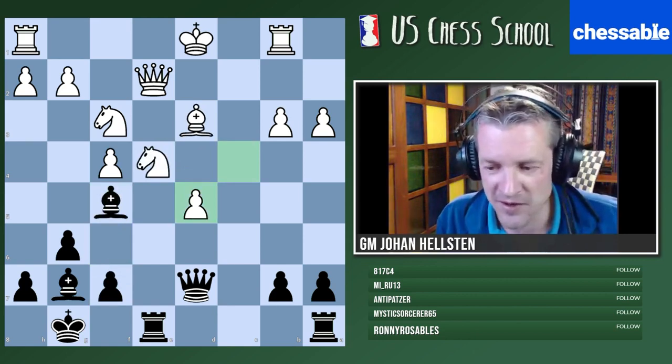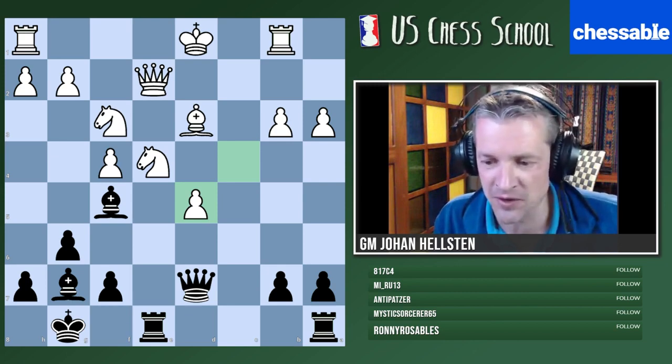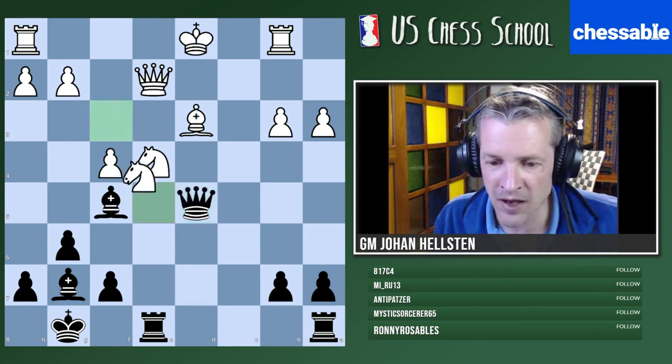Black should play here. Yeah, of course, Eric, you're right. Yeah, this is too obvious. I cannot ask you for this one. Queen takes d5 is the right move. As you can see, now a lot of pressure against the white king. They played in the move knight e5.